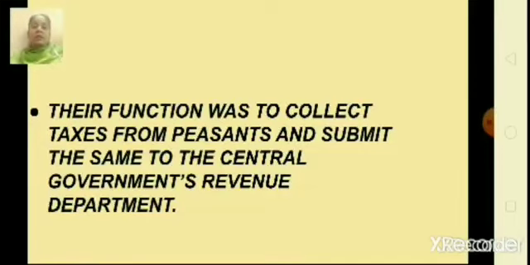Todarmal was Akbar's revenue minister. He carried out a careful survey of crop yields, prices, and areas cultivated for a 10 year period, that is from 1570 to 1580. On the basis of this survey, tax was fixed on each crop in cash. Each province was divided into revenue circles with its own schedule of revenue rates for individual crops. This revenue system came to be known as Zabt. However, this Zabt system was prevalent in only those areas where Mughal administrators could survey the land.